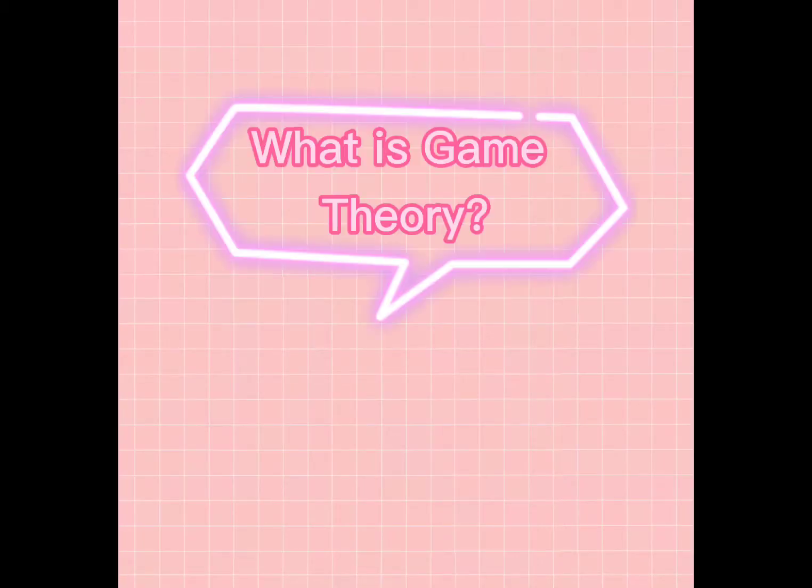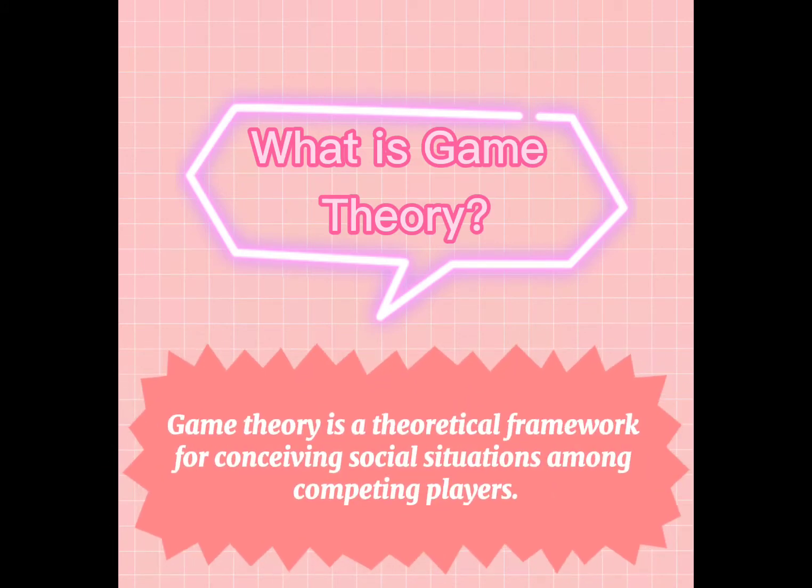First, we need to know what game theory is. Game theory is the science of strategy, or at least the optimal decision making in strategic settings. In some respects, game theory is a theoretical framework for conceiving social situations among competing players. According to game theory, the actions and choices of all participants affect the outcome of each.